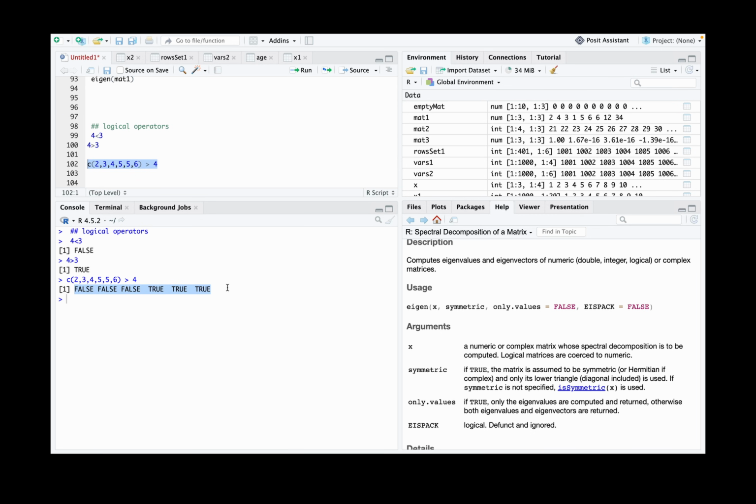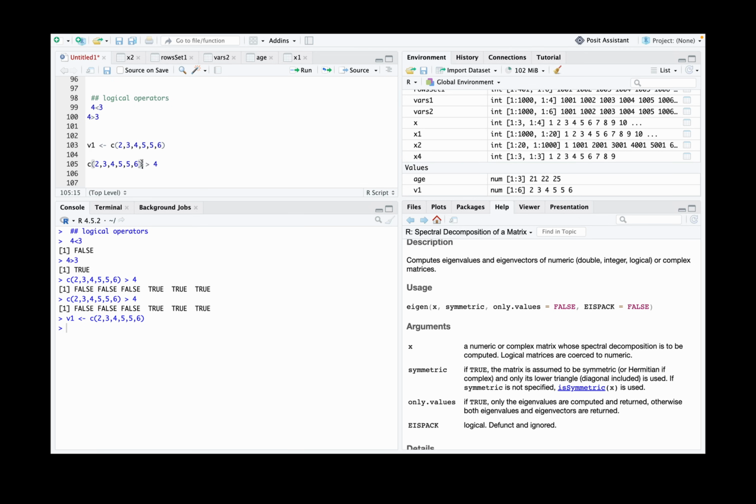So instead of directly giving the vector, let's save it in a variable called v1. Now instead of putting the vector, I can put v1 and the answer will remain the same. How can I fetch the actual values which are greater than 4 instead of just getting true or false, because I'm not interested in true or false?